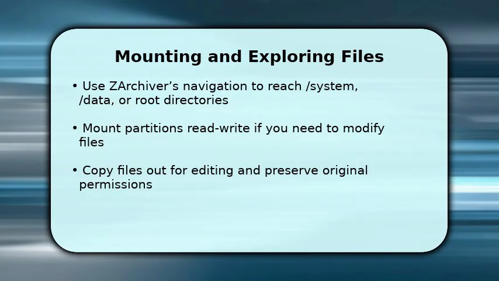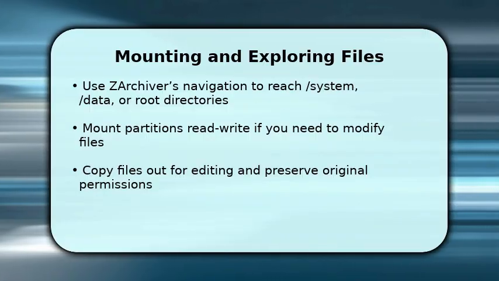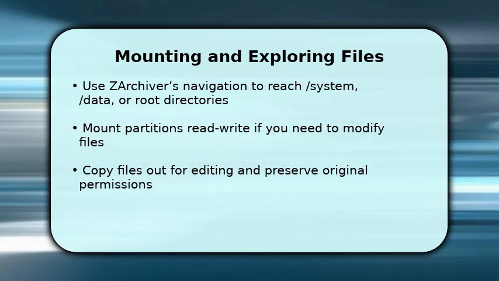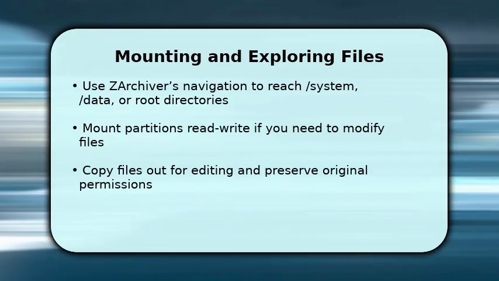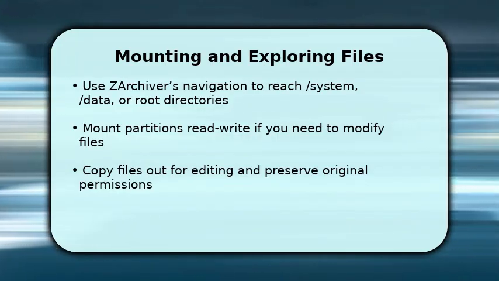If you need to write changes, remount the partition as read-write through a root-enabled terminal or a file manager that can change mount flags. Zarchiver itself can copy and replace, but usually relies on underlying mount state. Once remounted, copy the target file to a safe location, edit locally, then use Zarchiver to replace, ensuring you keep original ownership and permissions so the system remains stable.